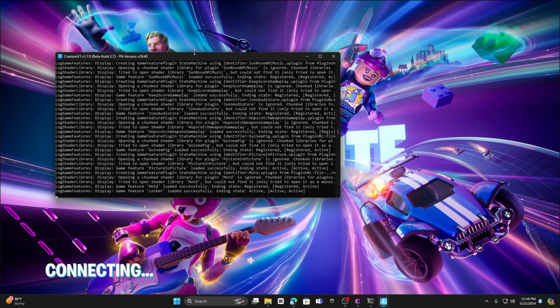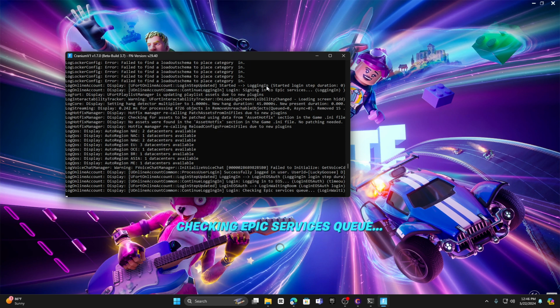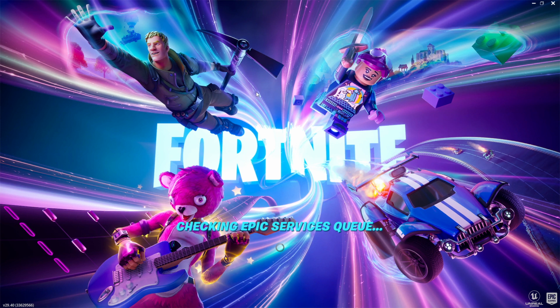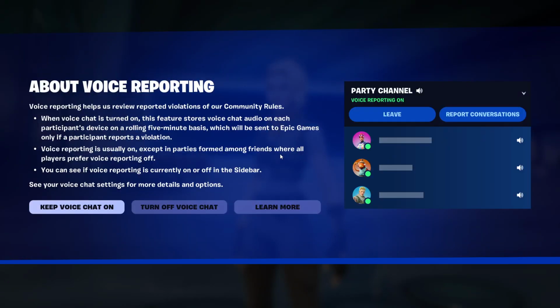And now it's going to open up your Fortnite. Also, when I taught this to people, they would close this. This is what's running the Fortnite. This is kind of like a separate backend. So yeah, I just want to let you know that. As you can see, we are not getting that crash thing anymore, so we're loading right into the game. And boom. We are now in game.